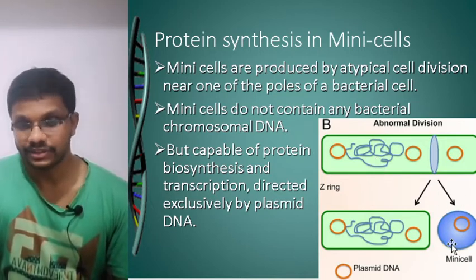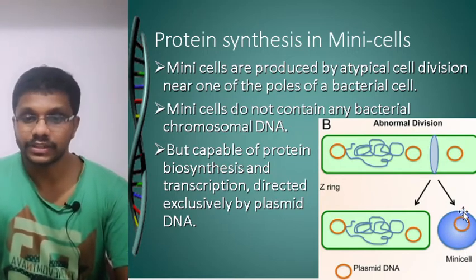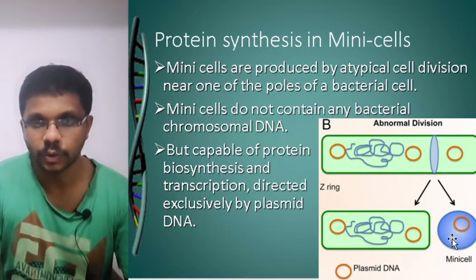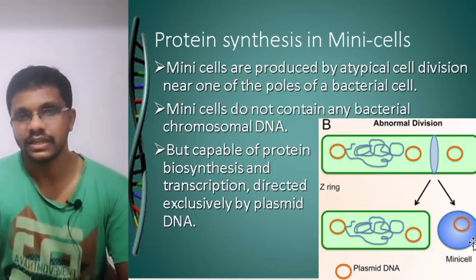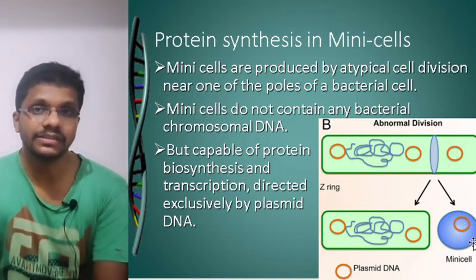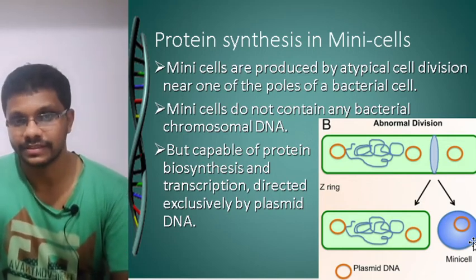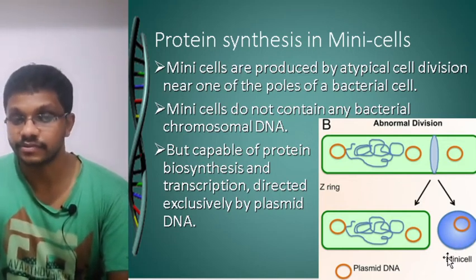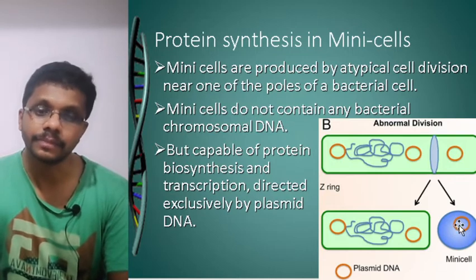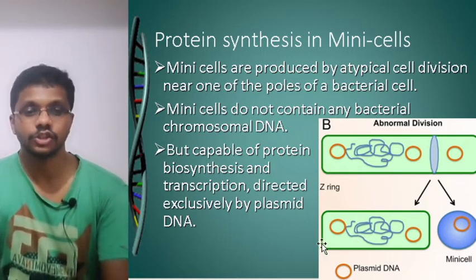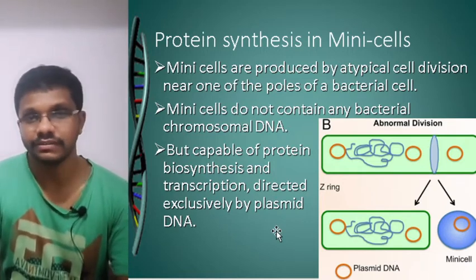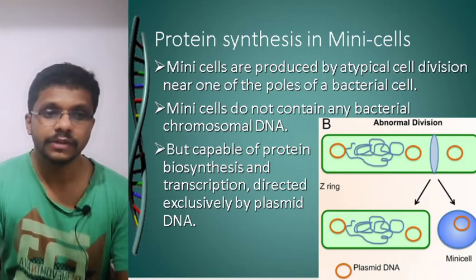But during its life, it can express the proteins encoded on this plasmid. So if the plasmid has some function, the mini cell expresses it. There are techniques to isolate mini cells, and we can transfer the DNA into the mini cell. The protein synthesized by the mini cells is exclusively from the plasmid DNA, not from the genomic DNA, because the mini cells have only the plasmids and do not have the genomic DNA. In this way we can find the protein function.